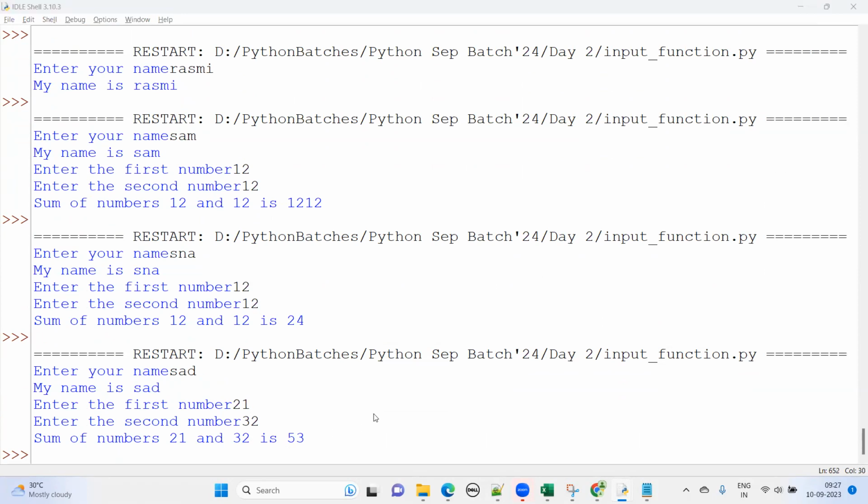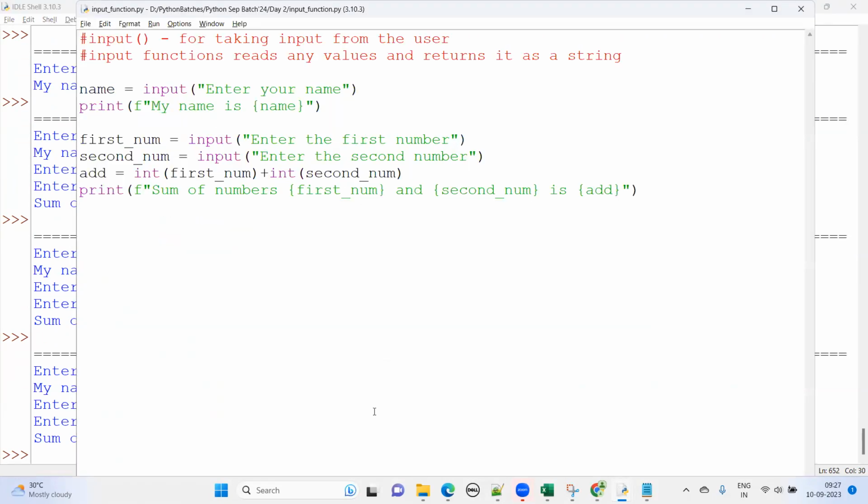Clear, guys? Any doubt in this? Can we give this int together for both first num and second num? No, because they are two different statements, right? Not at the end of add also. No, if you do it at add, before adding, they are strings, right?